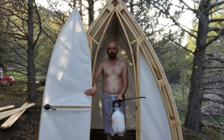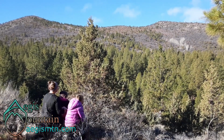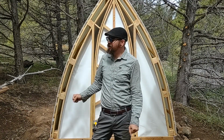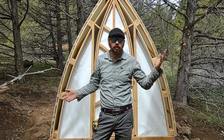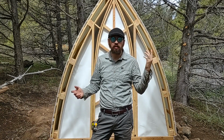Well, we just got the whole family to take showers using this 1 gallon pump sprayer. Welcome back to the mountain, my friends. Now that we know that the shower works and it's not a nightmare to shower in there, let's go through and finish making the rest of the bathroom. We're gonna do composting toilets and the shower stall area.